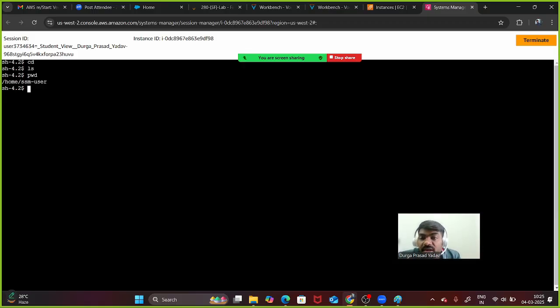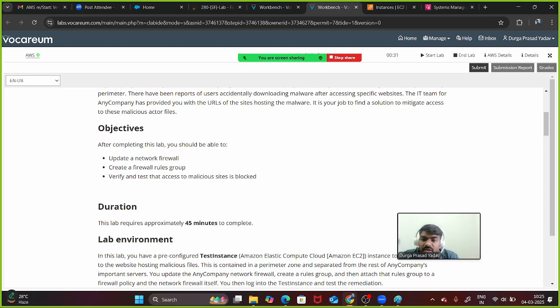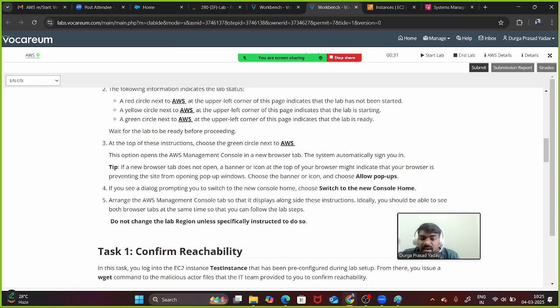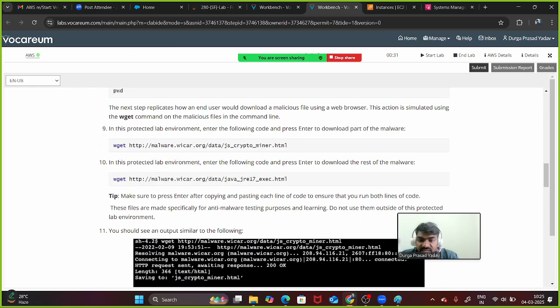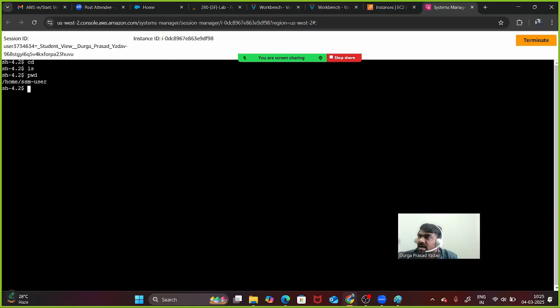Now once you visit any malware website, it will easily download. It will not detect, it will not check whether it is malware or a threat. It will simply download. So here it has been given a link. In the same lab it has been given a link, as you can see, wget http, this is the source and this is the file. These two are all malware. So let's try once whether we are able to download this malware or not.